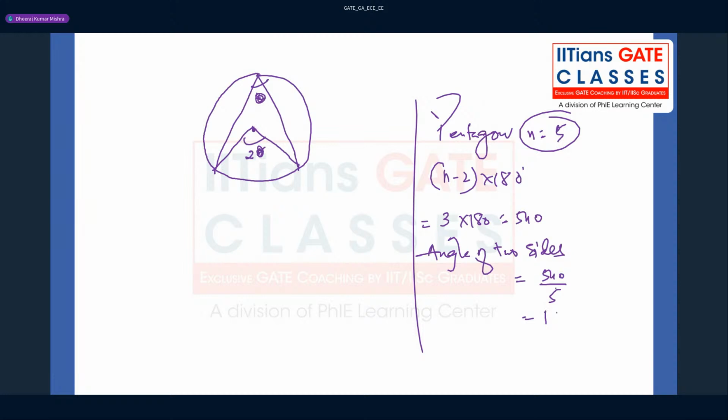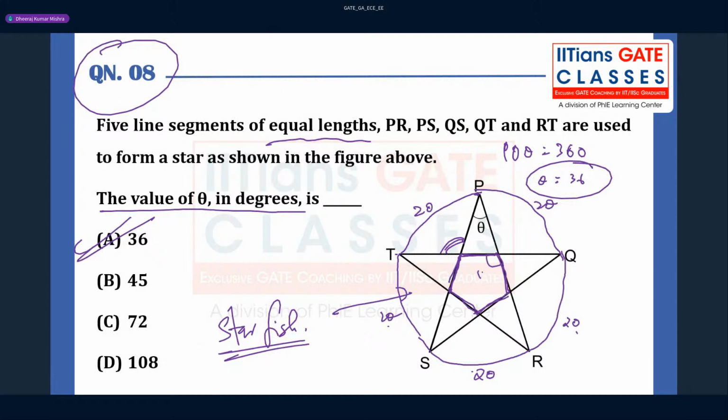Understood. So what you're going to get here is 5 1, the 5, and then 508. 808 you got, right? 808. Fine. I believe this is fine. Yeah. Then if this is 108, you can say, so what will be this? This is nothing but 72, right? 72, because they should be 180 supplementary, okay?